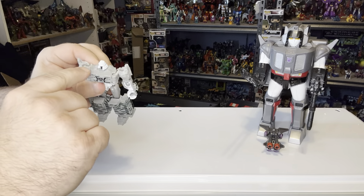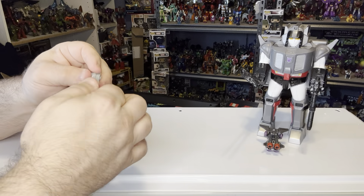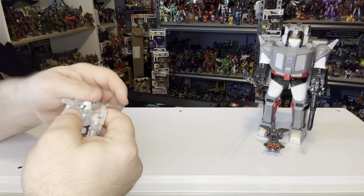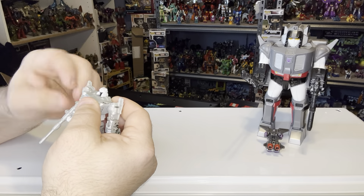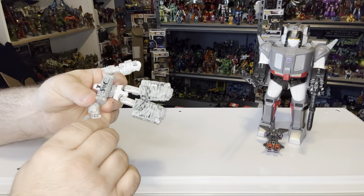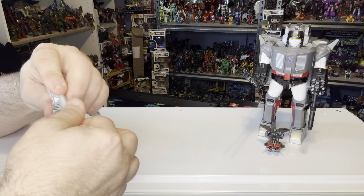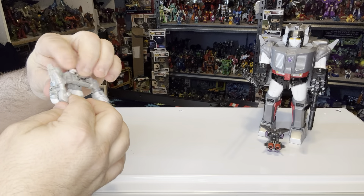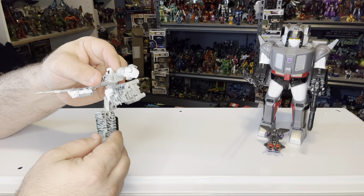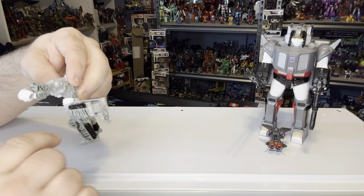So this is Megatron and Space Warp. He looks like he's in a very weird yoga pose. Space Warp is actually attached via this connector plate, which clips on top of Megatron. This connector plate is purposely designed to look like the silver gun that came with the Generation 1 Megatron. It will not fit into either Optimus or Megatron's hand because of little clips in the back. Space Warp's bio lists the toy as a female, which was actually pretty cool because at the time there weren't that many female Transformers.